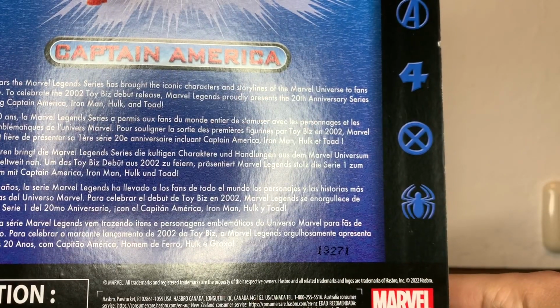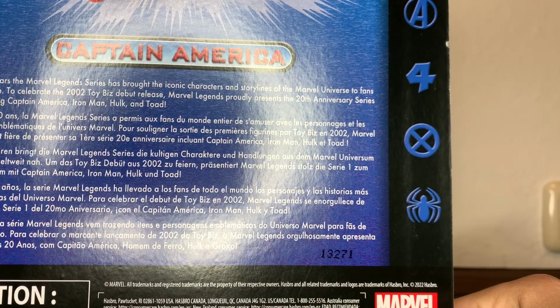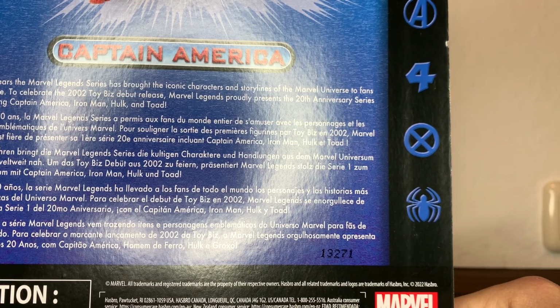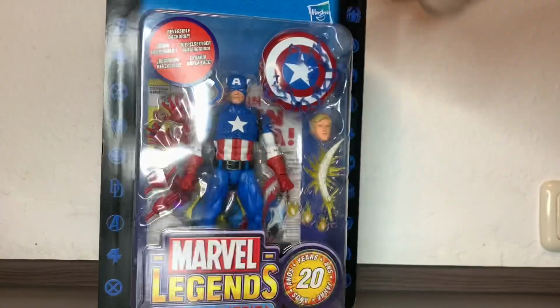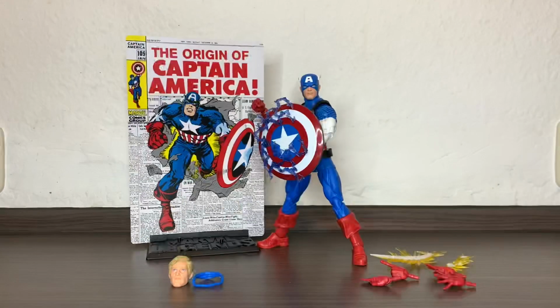For 20 years, the Marvel Legends series has brought the iconic characters and storylines of the Marvel Universe to fans worldwide. To celebrate the 2002 Toy Biz debut release, Marvel Legends proudly presents the 20th Anniversary Series 1, featuring Captain America, Iron Man, Hulk, and Toad. Which people are looking forward to, I don't know. I will only look forward to it if the figure looks good. And here it is, the Captain America 20 years anniversary figure, looking great actually.